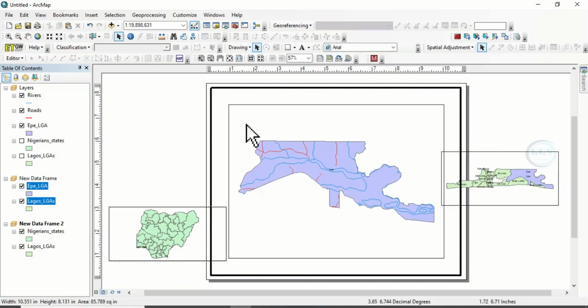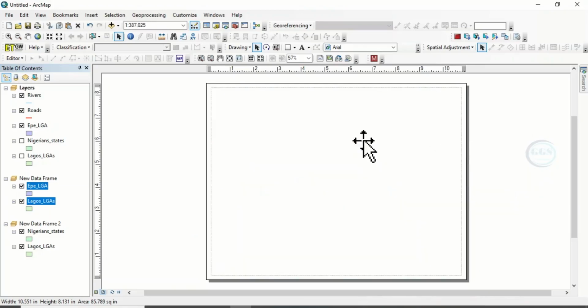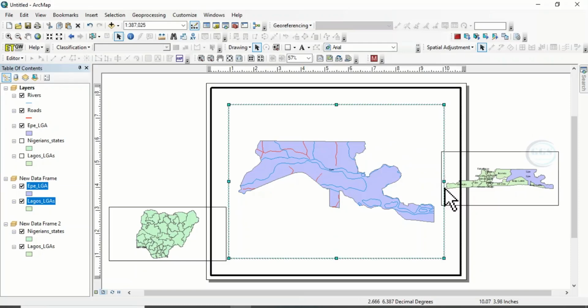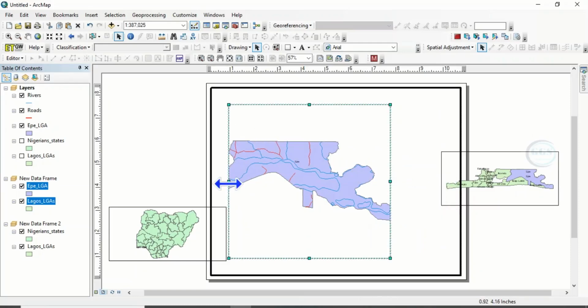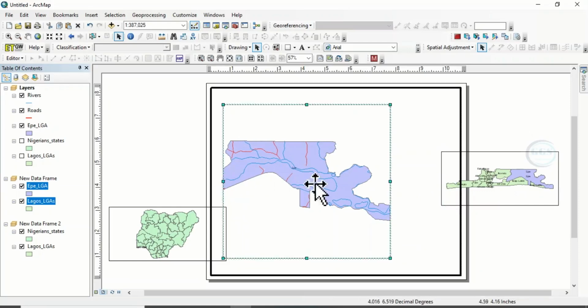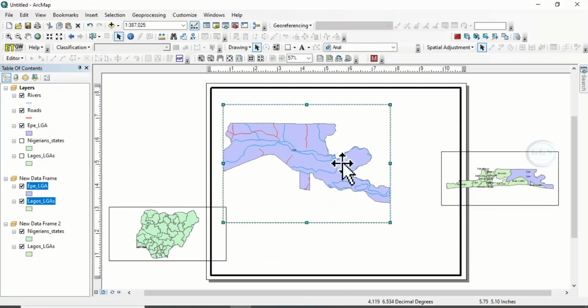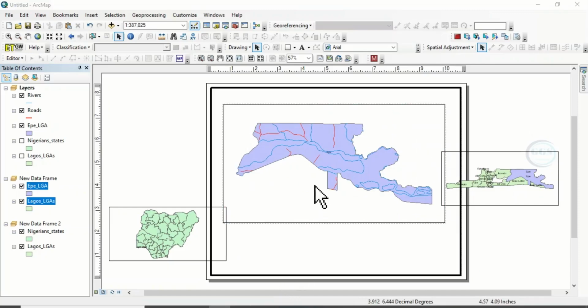Now another thing to do is to arrange your map. Click on this frame and arrange it the way you want it to be. Looking at the shape of our study area, which is more horizontal, it is better for us to use a portrait orientation.